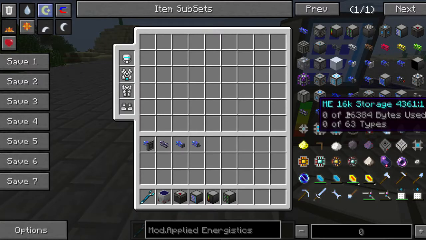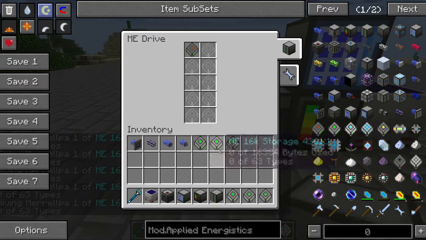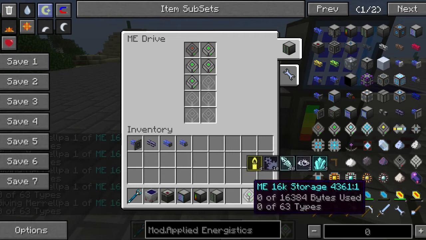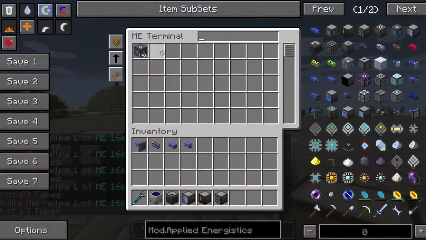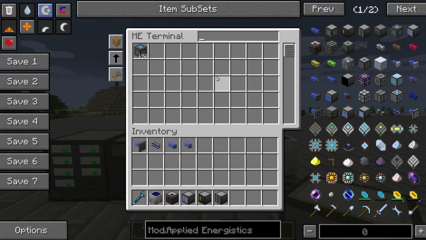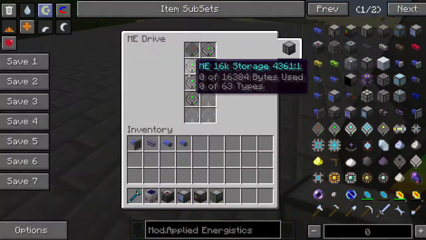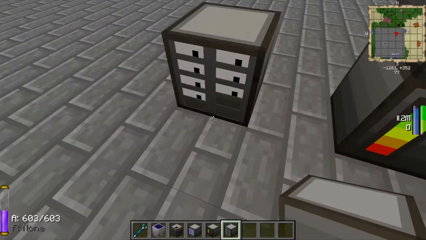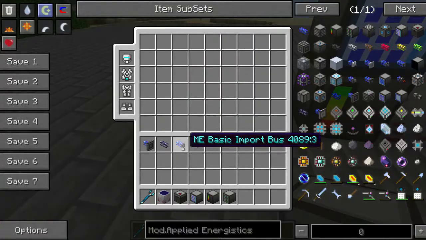So let's go ahead and do that. Let's just put some 16s. So if I store that, now I have lots of storage space, and if I go here, I can still access my system, or all my items in it. Now if I disconnect that, see it's no longer connected to the network, so these go black because now there's no power.